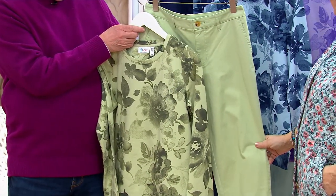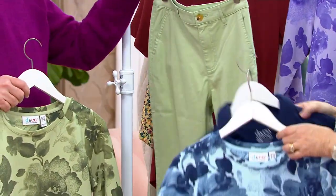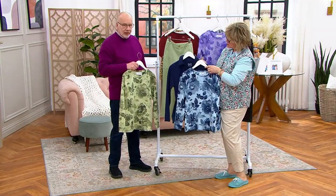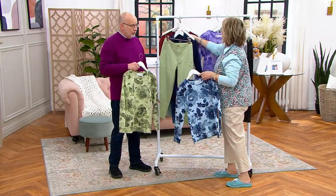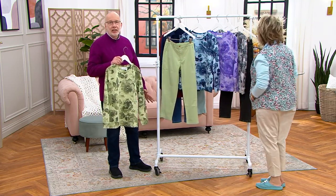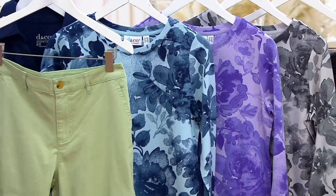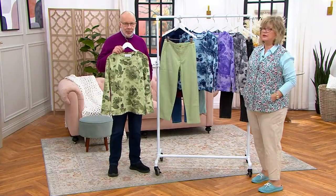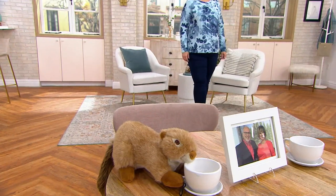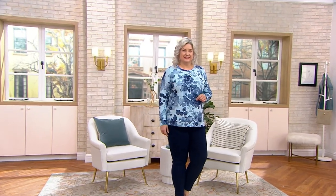These are the twill pants coming up — they come in some really beautiful colors. What about putting this Johnny collar top underneath? If you want to do a little pop collar look with your floral top, you could wear both tops, which would look great. Or if you have a white blouse at home and you wanted to dress this up — pop the collar, do a dressier pant, a heel — you could take it to the office, place of worship, all those different things. It's a statement maker for sure, with a new fresh floral. Florals are bigger than ever this season, and it's nice to freshen up the flower things you have. We're done with winter, and we're looking ahead to fresh looks for spring.